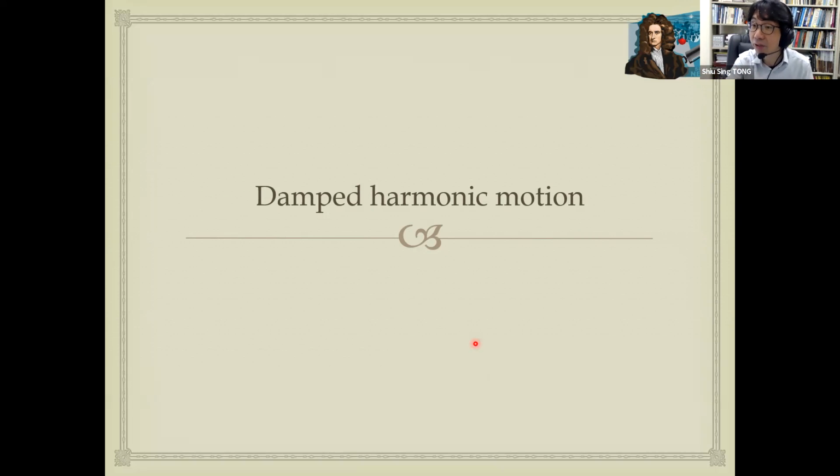So eventually, if you see a spring mass system oscillating like this, the amplitude of oscillation will eventually decrease, and eventually the oscillation will die down. Okay, and that is called damping. So now we want to obtain a simple model of the damping. By adding a term, a damping force, to the equation of motion, we can obtain a simple model of a damped harmonic oscillator. So that's what we want to do.